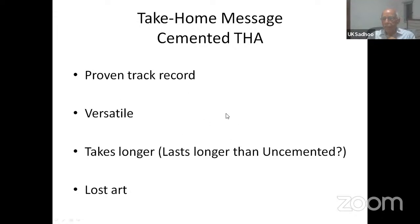By the way, this is not the end. There will be a small video which will highlight whatever I have said. It will be re-emphasizing those points and it will be much more graphic. But essentially, the take-home message would be: the cemented hip has a long proven track record, especially on the stem side. It is unbeatable. It is versatile.